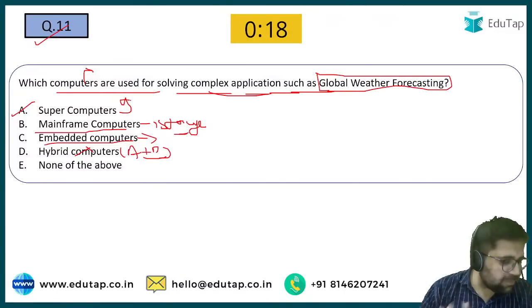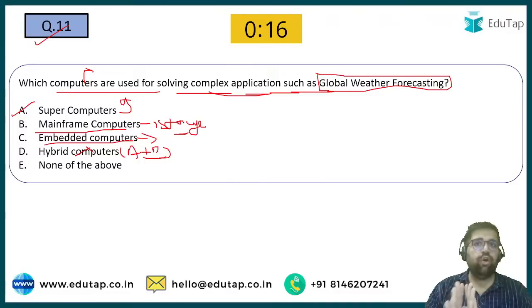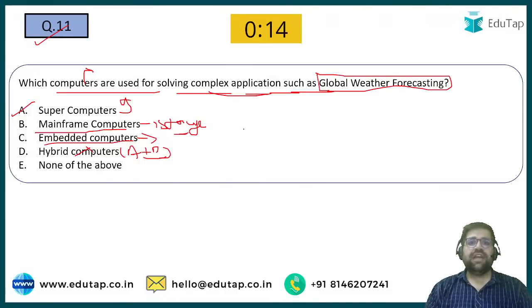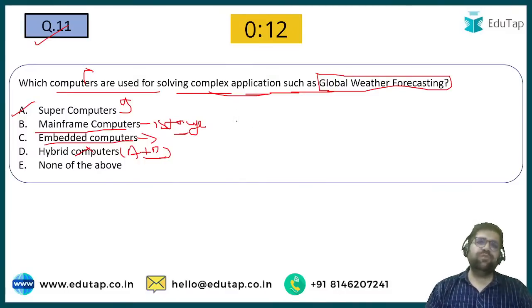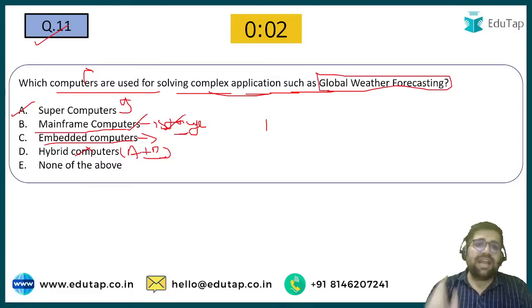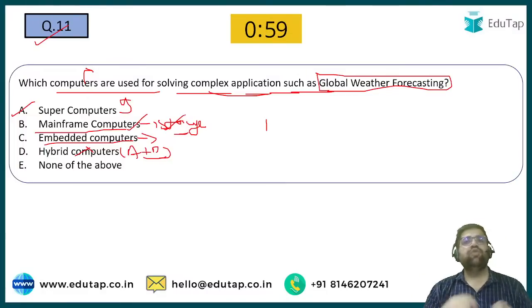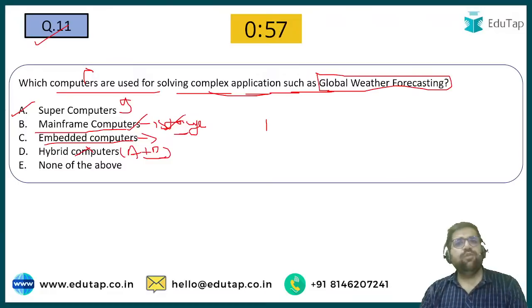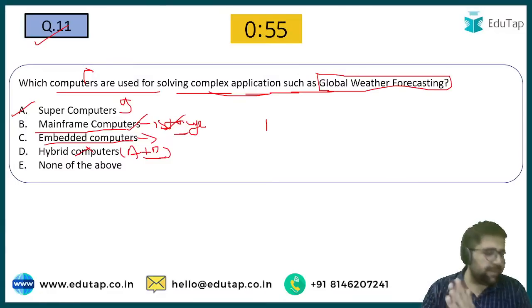Therefore, the answer of this particular question will be option number A only. Tell me that particular type of computer which will still be used for storage, but that will be used by some small companies. Okay, mainframe computers, I agree, they will be used for storage, but they are used by some big companies. Tell me the name of that particular computer which you will use for storage purpose only, but it will be used, I would say, for small companies. Can you let me know the name of that particular computer?